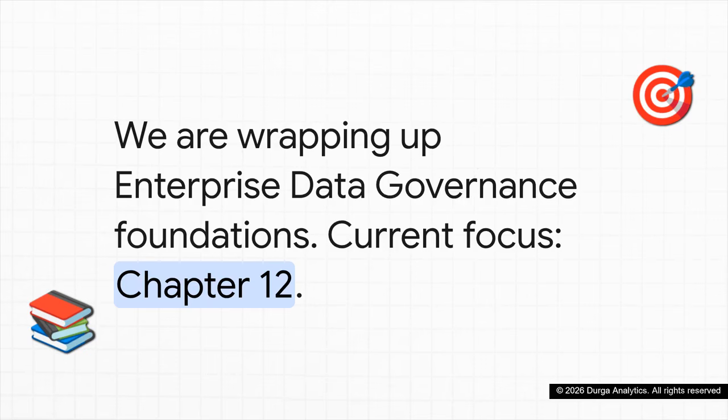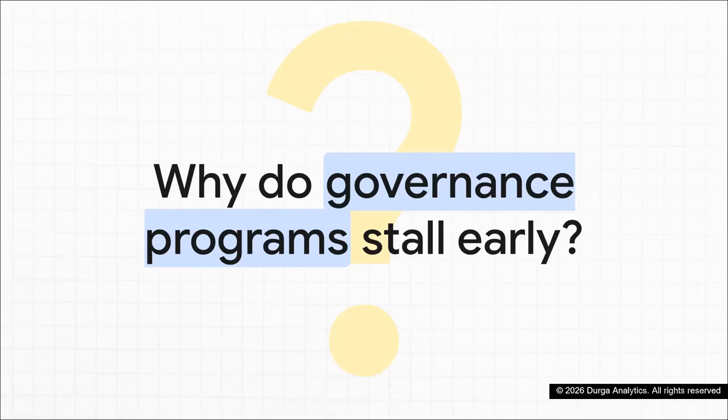Right now, we are wrapping up our foundations in Module 01, specifically tackling Chapter 12, Common Governance Pitfalls and Failure Modes. So, here is the million-dollar question we really need to ask ourselves today. Why do most expensive data governance programs just stall at the starting line? If you're a working professional in the space, you might literally be facing this exact struggle right now. You get the budget approved, you build out a team, maybe you even buy some shiny new software, and yet absolutely nothing changes. Why does that actually happen?